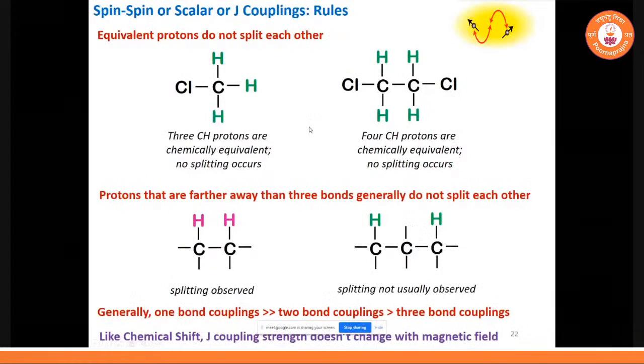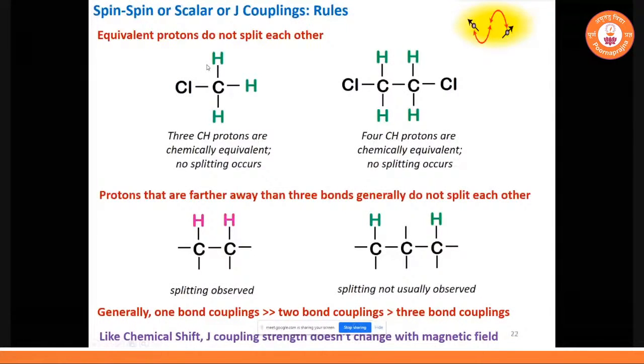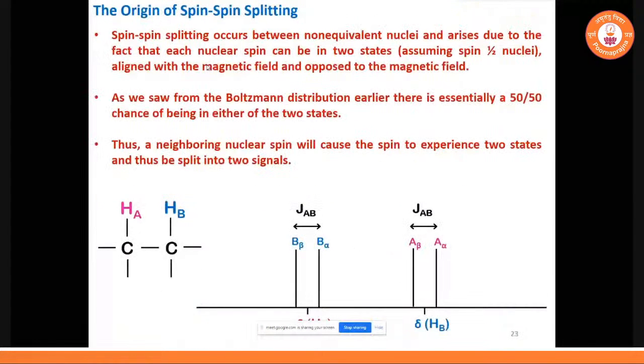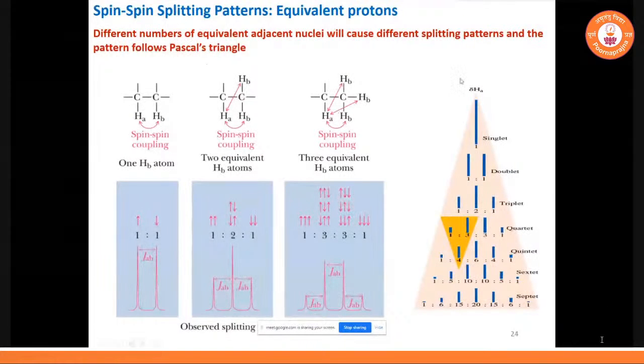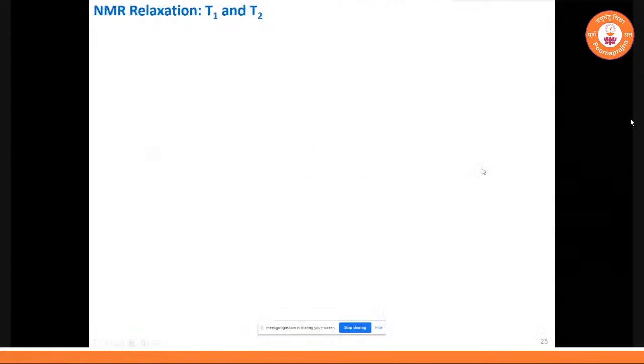So this is J coupling, that is two spins through-bond interaction. It is mediated by bonding electrons. I'm not going through that one. What we know is that J couplings will give splitting in your spectrum. By looking at a splitting, we can say who is my nearest neighbor. This is always covered in a textbook, so I don't want to go through it in much detail. Right now we'll assume we know J coupling, and all the splitting patterns always follow Pascal's triangle.